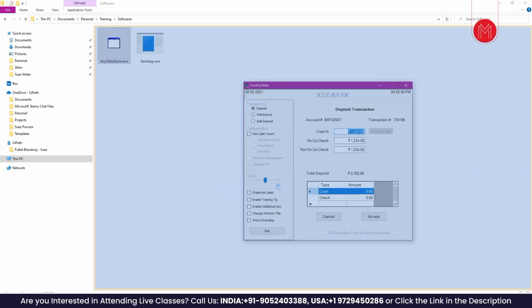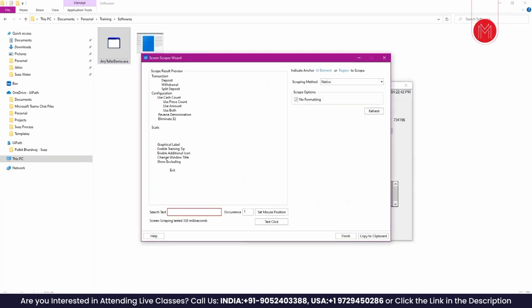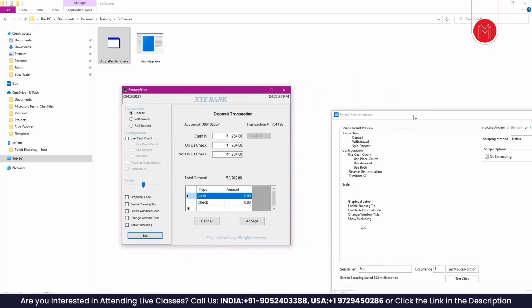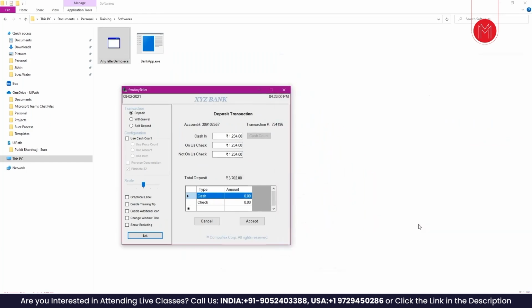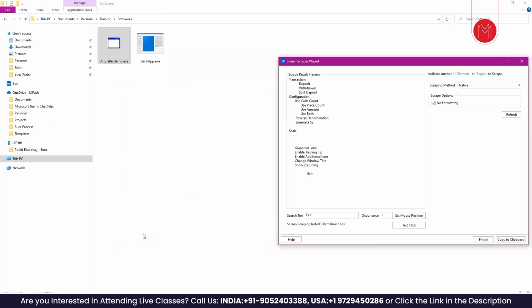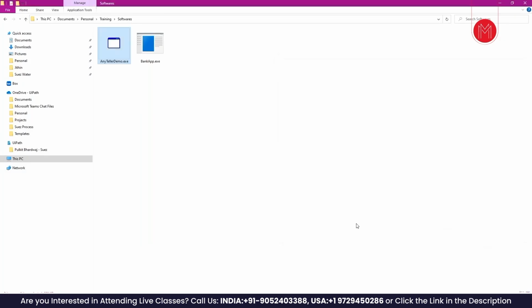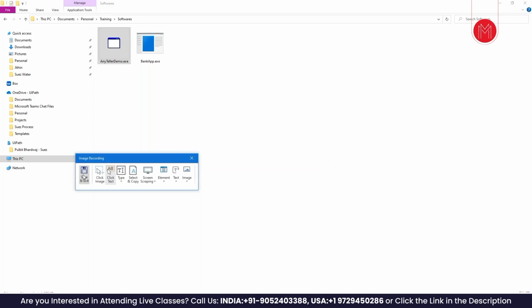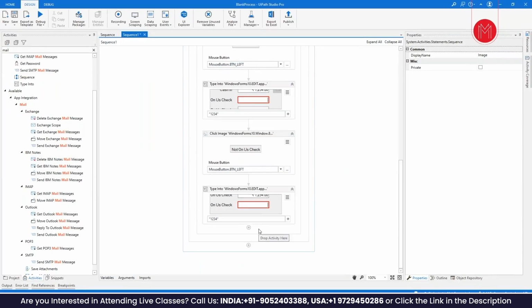Click text. I will indicate this entire area. I'll click on exit. I'll give test click. It clicked on exit, I think. Let me do a test click again. Yeah, it worked fine. Let me give finish. Okay, UI element is no longer valid, should not be a problem. Let me give save and exit. Yeah, I got an error there because I closed the window. Try that once again.